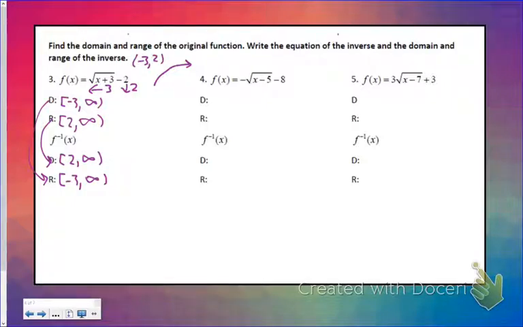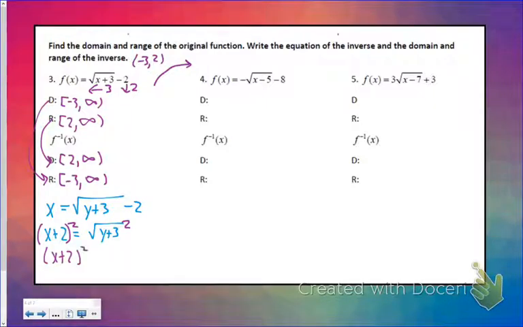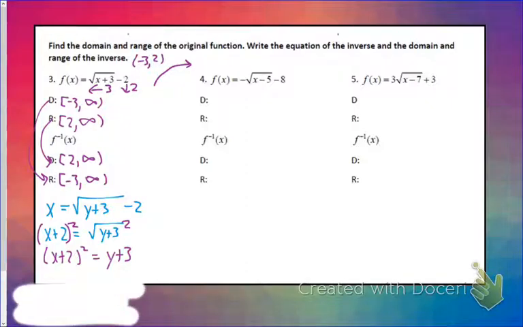So once this is done, we're going to work this out very similar to the way we did with quadratics and inverses. Okay, so what we do is we switch x and y. So this becomes x equals the square root of y plus 3, minus 2. So I'm going to get the square root by itself first. So I'm going to add 2. And then to unsquare root something, I need to square it. Well, if I square the right, I have to square the left. And I'm going to leave this as (x plus 2) squared, because if I'm writing a quadratic equation, this is how you guys are used to seeing it. And then to get y by itself, the last thing I need to do is subtract 3.